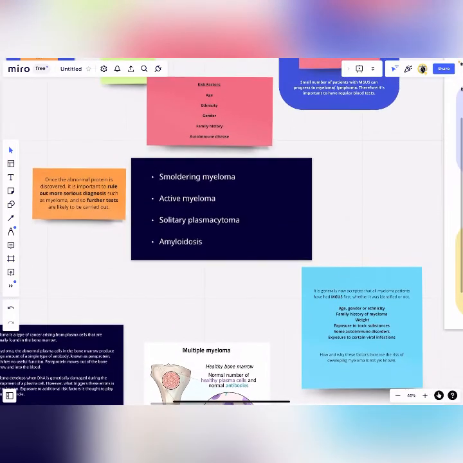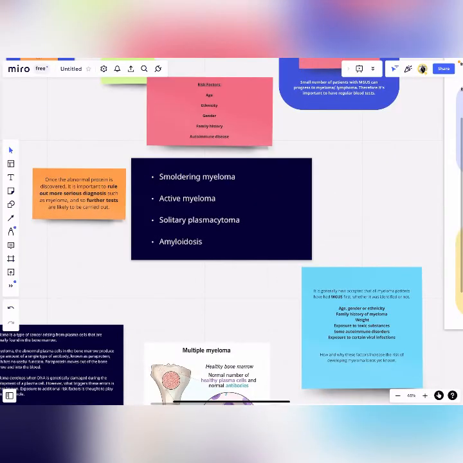Solitary plasmacytoma is a tumor made of plasma cells together in one lump. The areas of plasmacytoma are similar to the areas of plasma cells found in people with multiple myeloma. More than half of people with bone plasmacytoma go on to develop myeloma later in life. Solitary plasmacytomas are most often treated with radiation, but sometimes may require surgery as well. Amyloidosis is a rare condition. Plasma cells make an abnormal protein called amyloid. The amyloid collects in body organs such as the kidneys or heart and gradually causes damage to them.